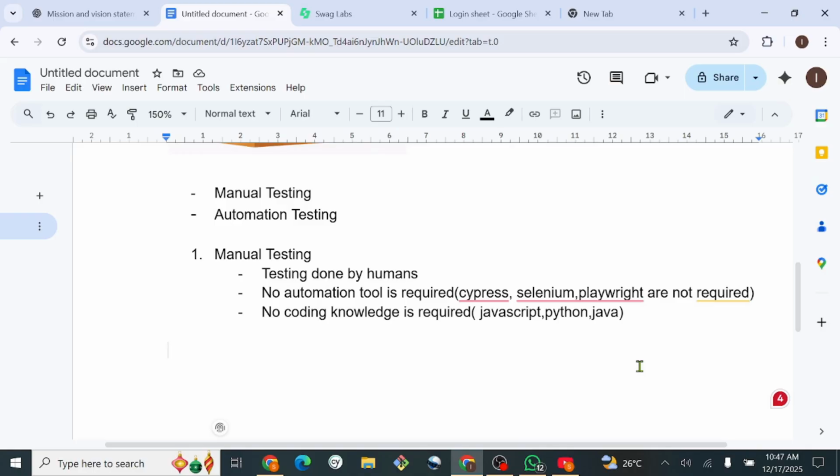So as a manual software tester, you need to know how to analyze bugs, how to write good test cases, and also how to use testing tools.